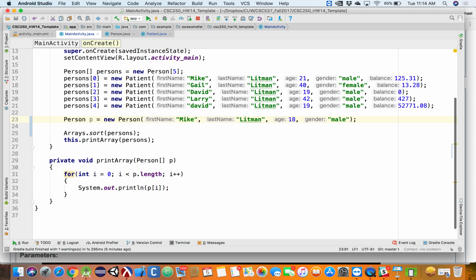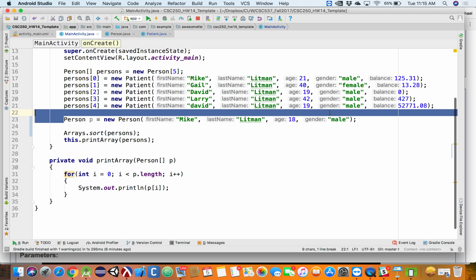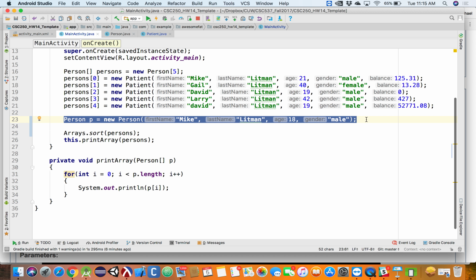So in reality, we probably wouldn't be able to create persons. Persons are important. They act as a building block for our inherited objects. Creating a generic person helped us in creating a patient. So inside the patient class, we only had to focus on the things that made them different, right? But we would probably never do something like this directly. We would never create a plain Jane person.